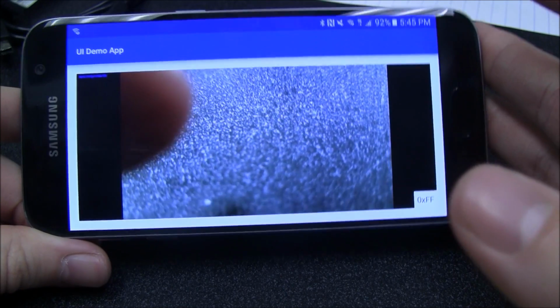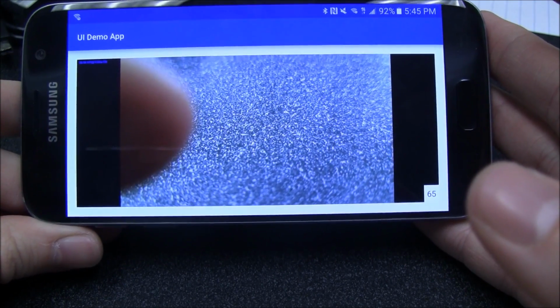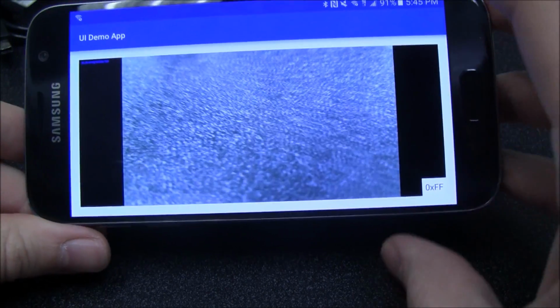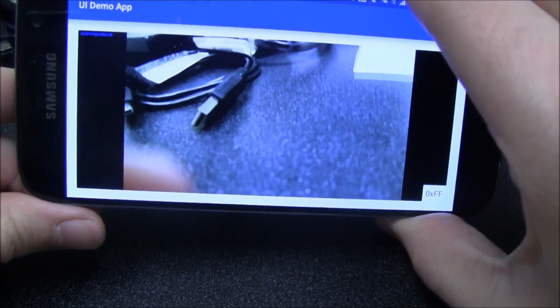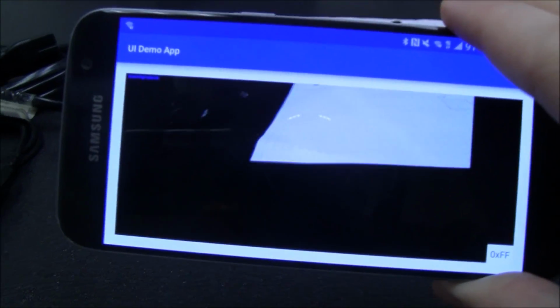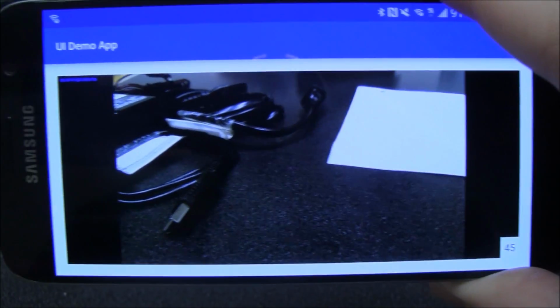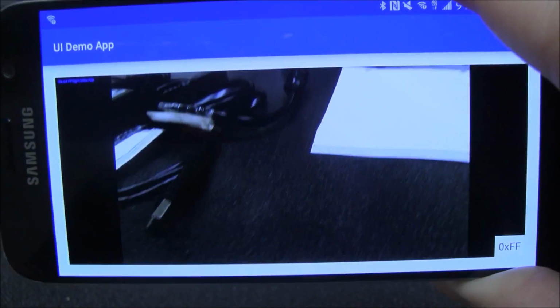Cool. One of the interface properties is the display will show the frame being viewed by the camera. So as you can see, I'll show you what it looks like. Right now it looks like there's a wire, there's some paper, and if I show you from here, also showing you paper and a wire. So it's showing you the view being seen by the camera real time.